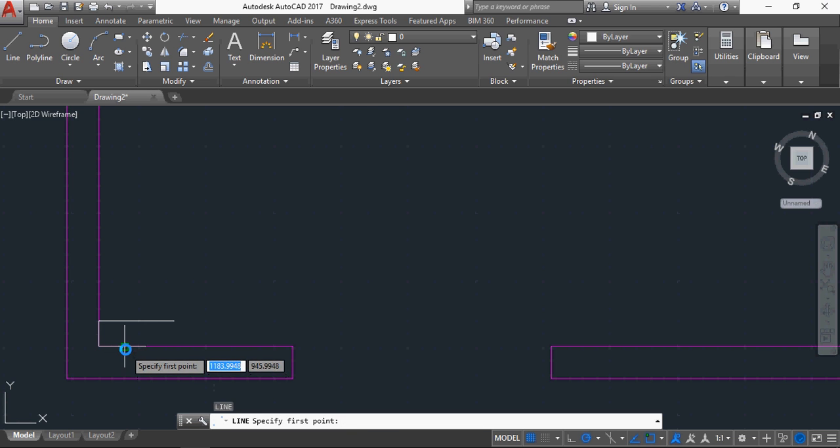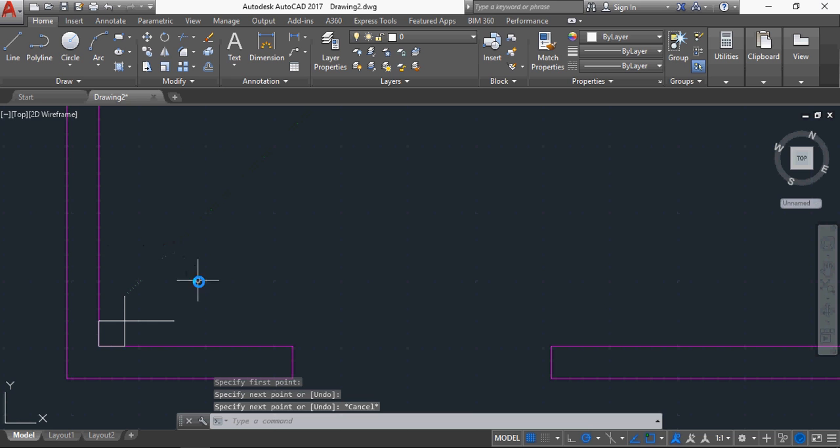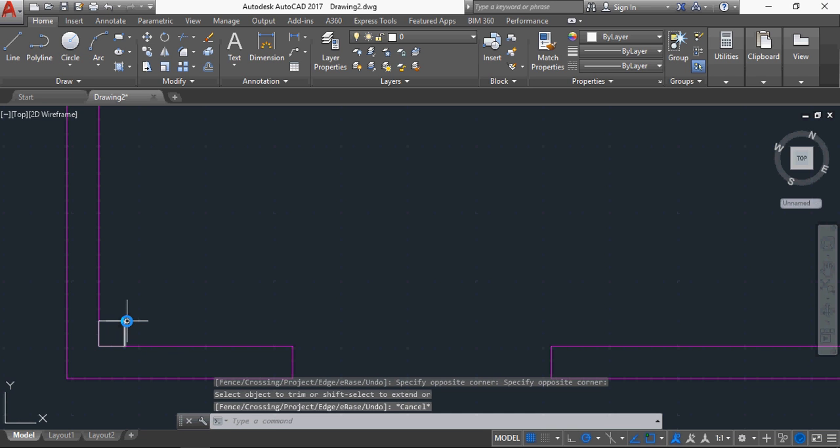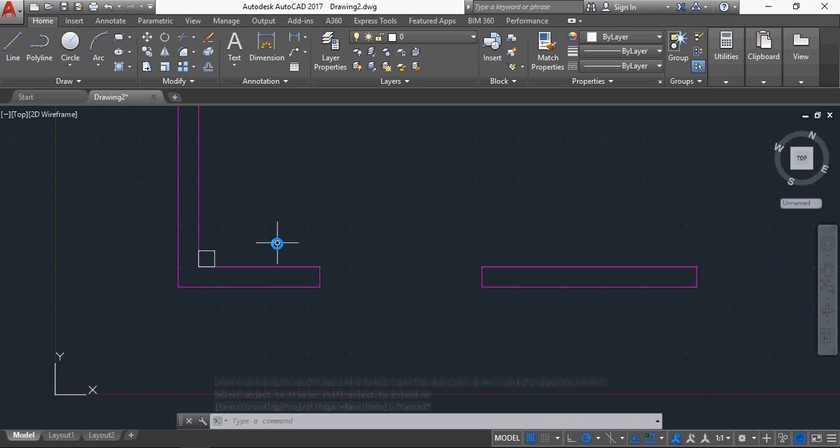And again I'm going to go polar, and again it doesn't matter how far I go, because all I'm going to simply do is trim off these extra lines here. The only reason I did that was to give myself a point there at the corner, which I can lock my first ceiling tile to. As soon as I've locked the ceiling tile onto there, I can get rid of all these construction lines, or I can move them to another layer and turn that layer off.